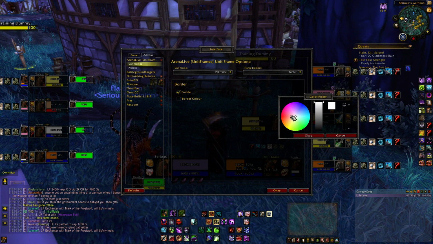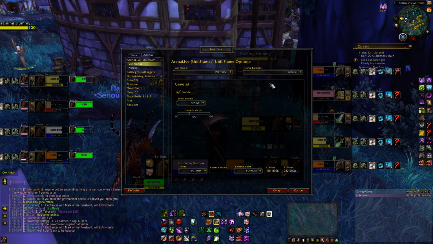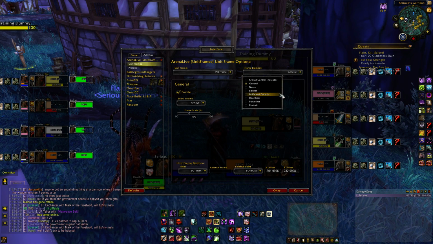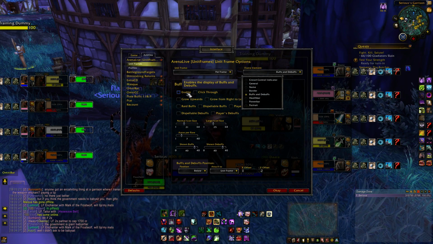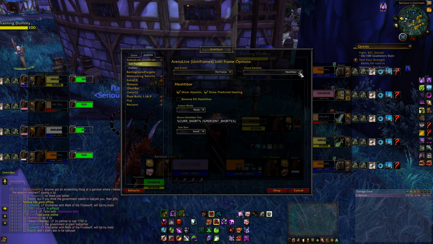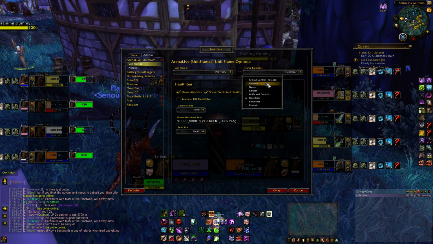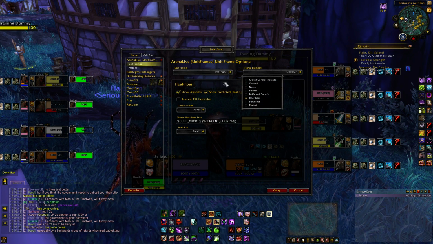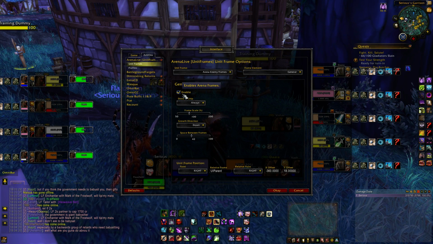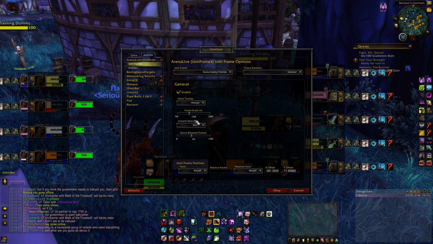And again, same thing here. I need to make the border dark to match all the rest of my borders. I don't really increase the size of this one. I leave it the way it is. I kind of like it small. I don't need to see the buffs and debuffs that are on my pet. You may want to. It might be a bad decision that I uncheck that, but I don't know. It just kind of annoys me. So if my pet dies, I'll know it's taking damage because I can see his health drop. Doesn't really affect me. I can't dispel my pet. I don't really care if it gets dotted, and I'll know if it dies because I can watch its health.